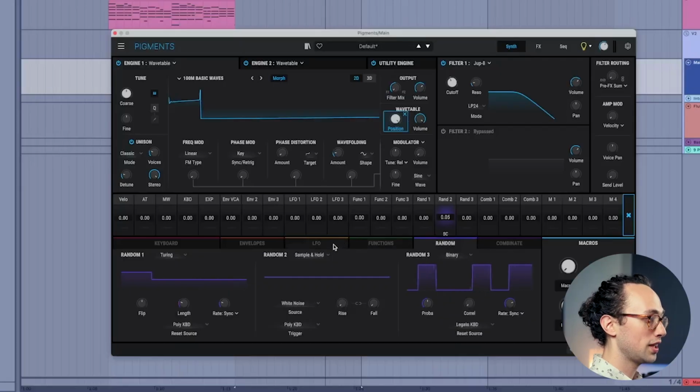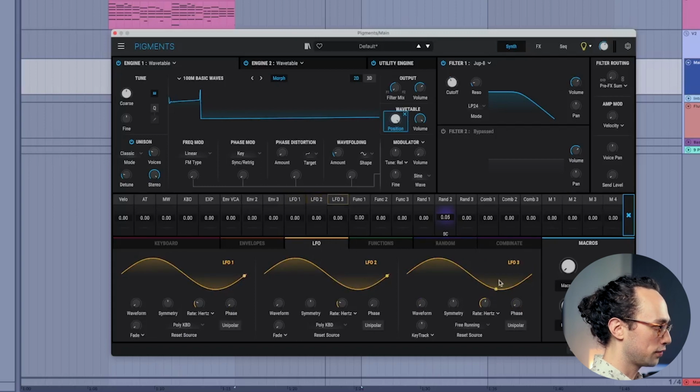If you go back and listen to the main sound, you'll hear this really subtle kind of pitch modulation happening. I describe it as dizziness. It's like a slow LFO that just affects the tuning. So let's do a bit of that on our own. So we head over to the LFO tab here. You'll see we've got these LFOs already going.